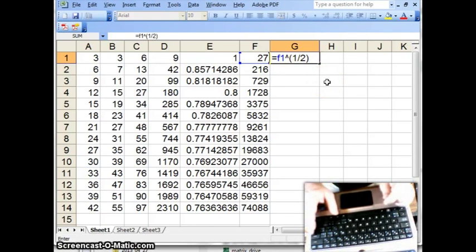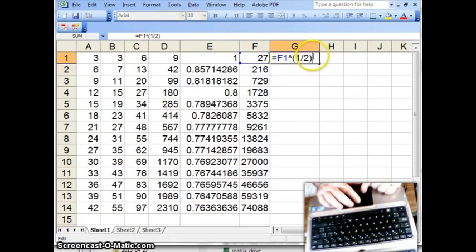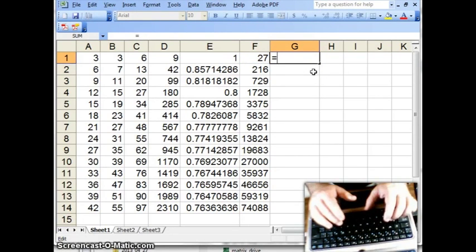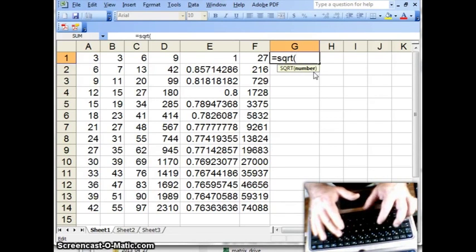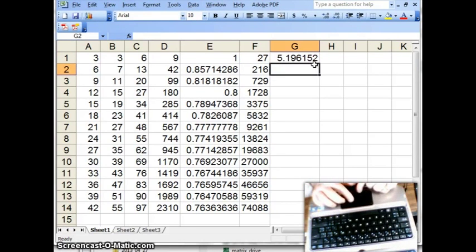That will give you the number raised to the power 1/2, which is indeed a square root. You can also use a built-in function of the Excel spreadsheet, =SQRT, and then enter the cell reference F1, and you get the same number.